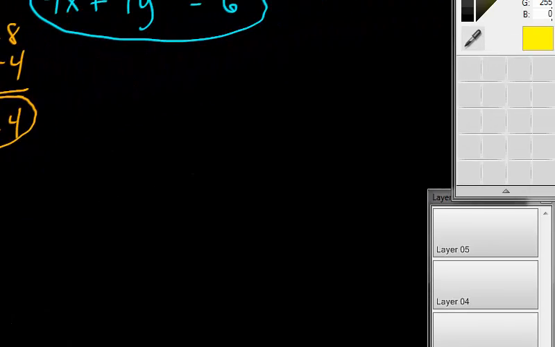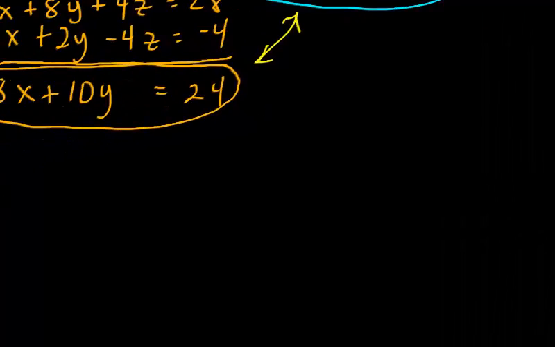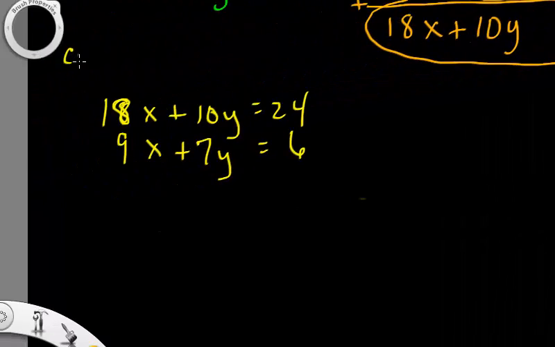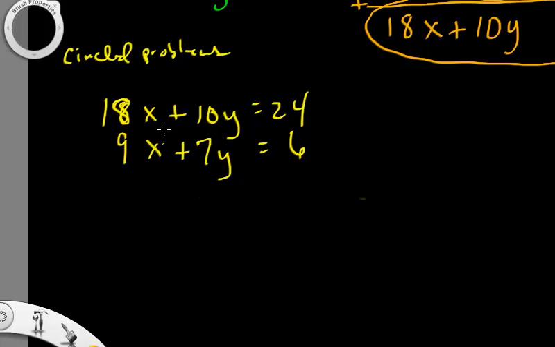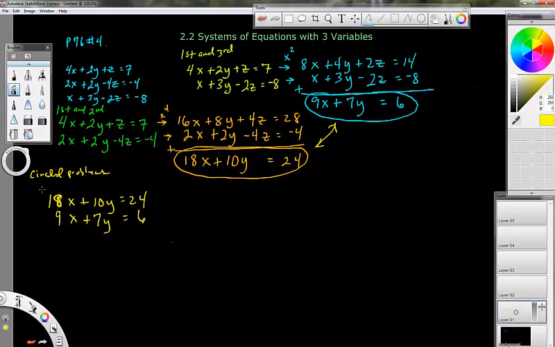Now let me just back up here a second. What I did here is I rewrote these two down here. So these are the circled problems. And now what I have to do is pick a letter and eliminate a letter. So I turned this nasty original problem into a problem like you did last night. So I'm going to get the x's to cancel. I think that's the logical decision.